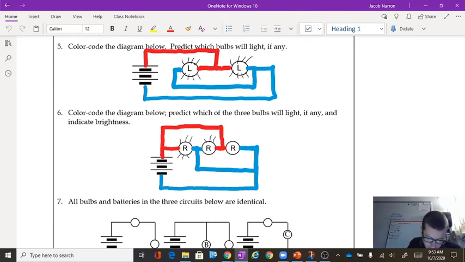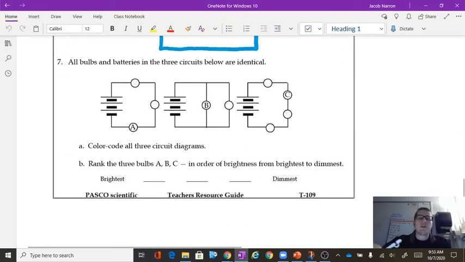So compared to problem number 5, I'm just going to make these all 6 instead of 8, just because they are having a red to blue pressure difference. That is a huge pressure difference. But I don't know, just to make sure it correlates to number 5, I'll make these all 6 instead of 8. Number 7, all bulbs and batteries are identical.